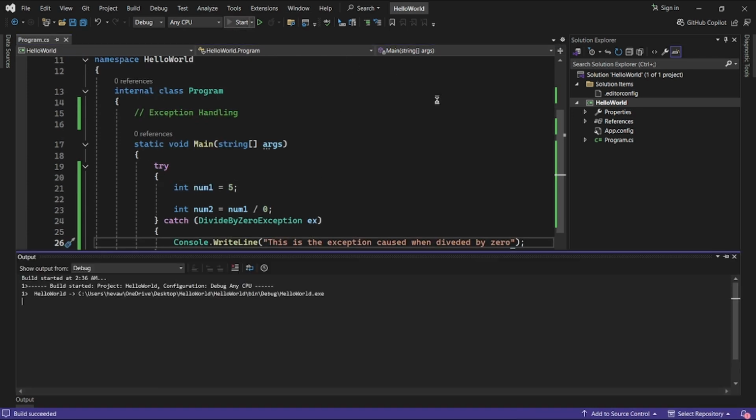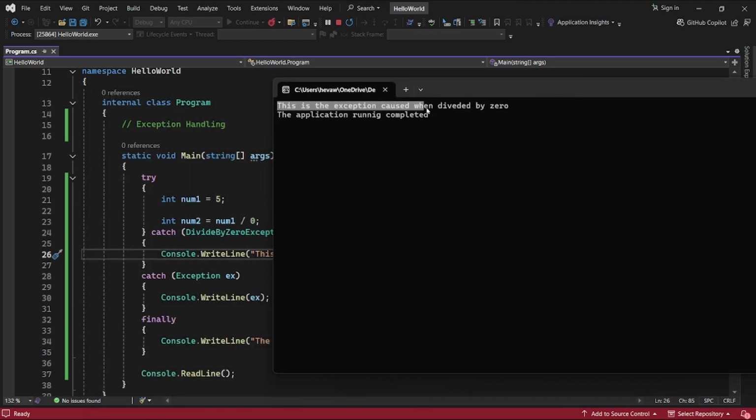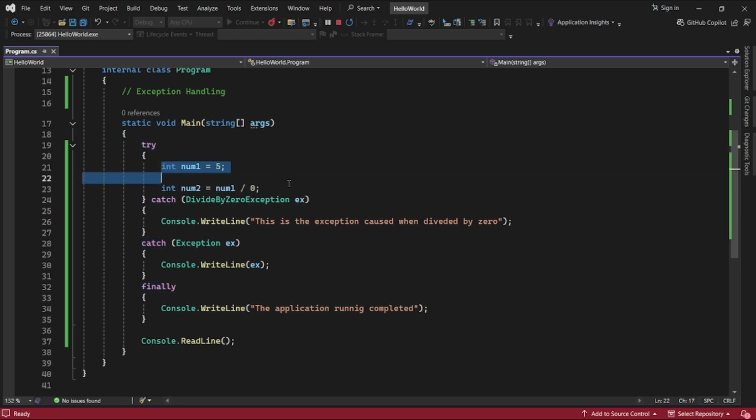Again, let's run this application. And here you can see it prints, this is the exception caused when divided by 0. When running these code segments, it will cause a runtime error because we cannot divide a number by 0. As our exception type is divide by zero, it will be caught by this exception instead of the global exception. And finally it runs the code in this finally section.